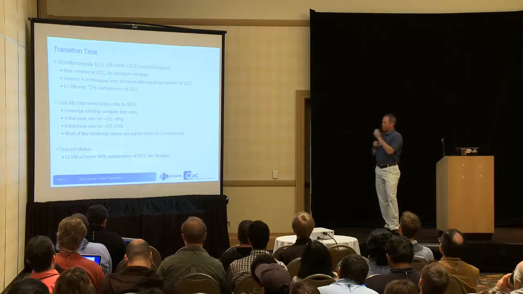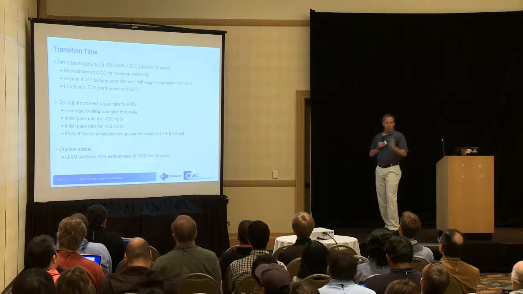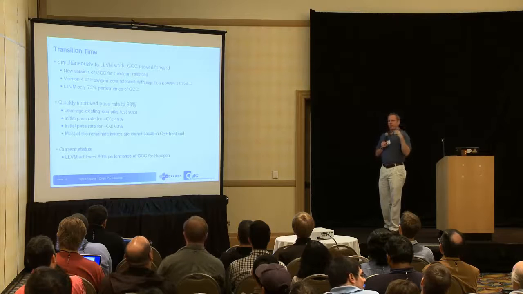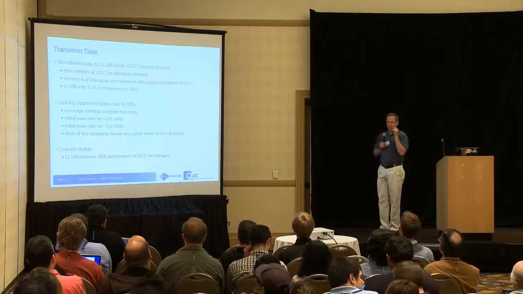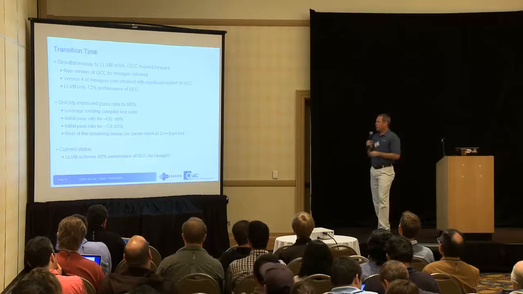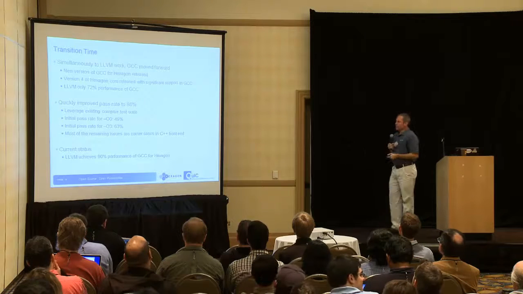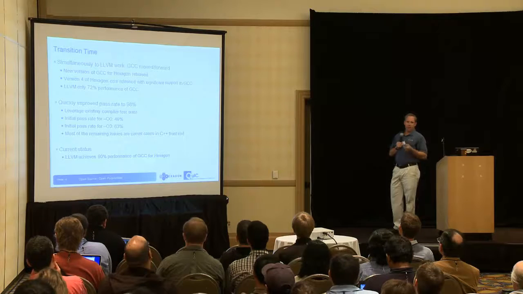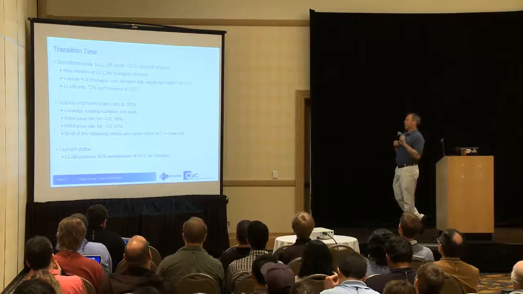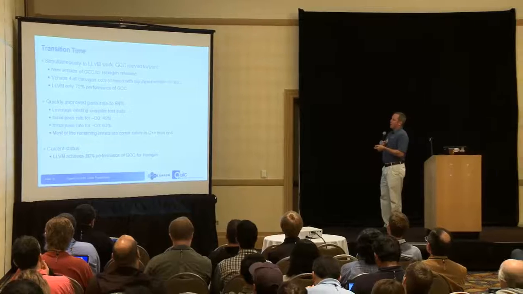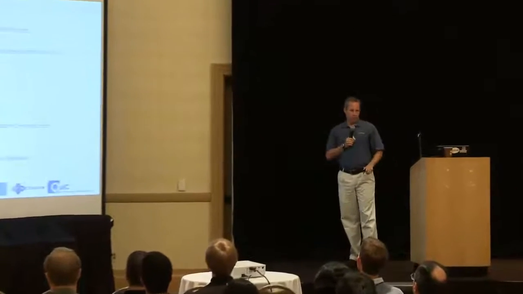The other thing that happened was a new version of the core was released, and a lot of work had gone into GCC to take advantage of the new features of that core. So that moved the bar up about another 5%. So now we're looking at a bigger hill to climb. Instead of being 86% of the performance, we're looking at about 72% of the performance of GCC. So we started applying more people to it.